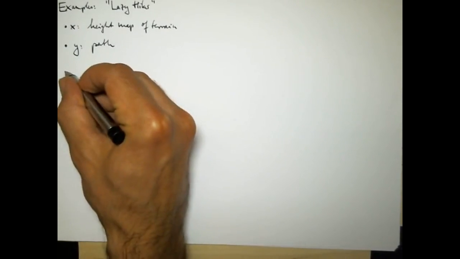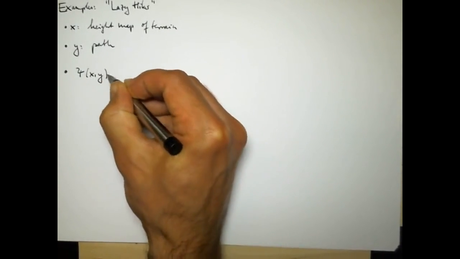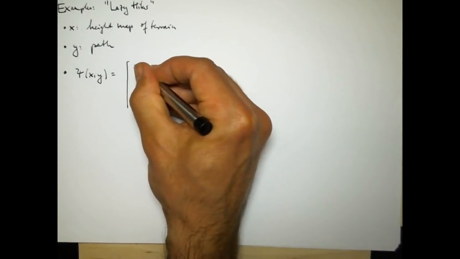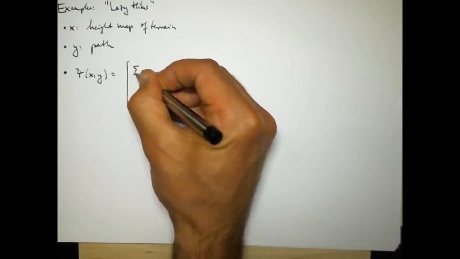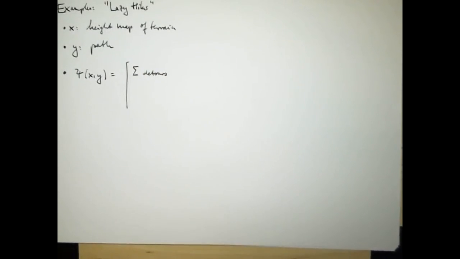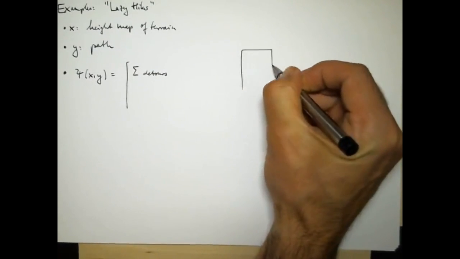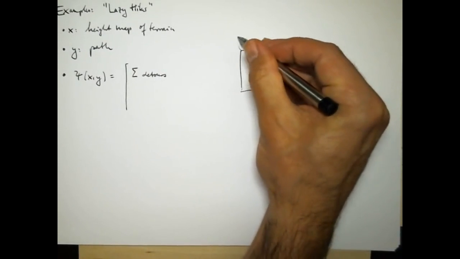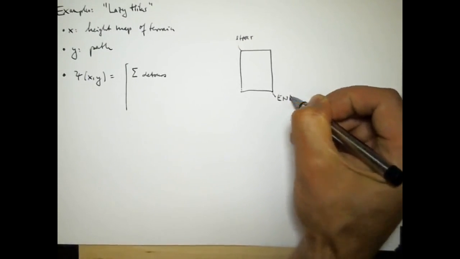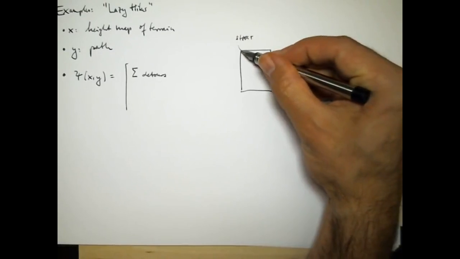And I could, for example, use the following psi of x comma y. I could take a vector which sums up, for instance, the detours. By detours, I mean the following. I'm taking a model here where the hiker always has to start at the top left corner and always has to end at the bottom right corner. And I only allow monotonous paths because then I can solve it via dynamic programming, otherwise I can't.